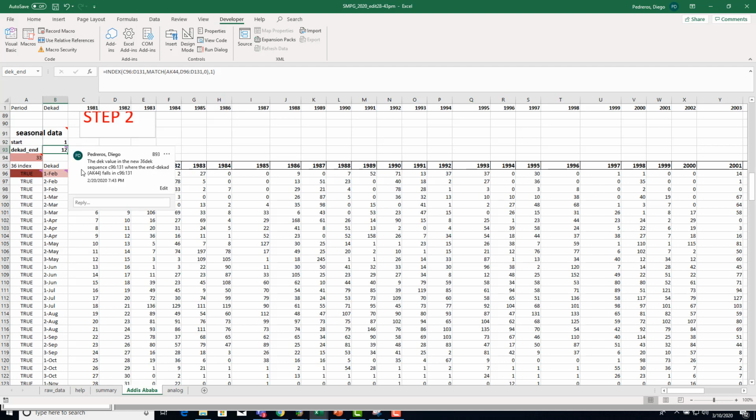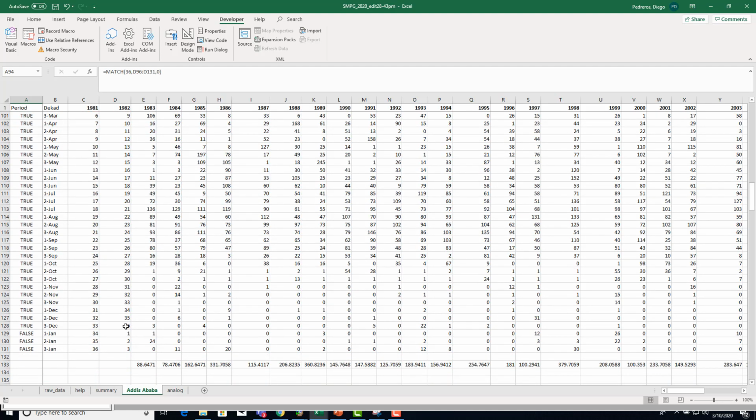So that is the place in the new sequence. This one right here is the place where decade 36 of the old sequence would fall in the new sequence. So if we come here, 36 is number 33. This is to define what is the current year and what will be the following year.